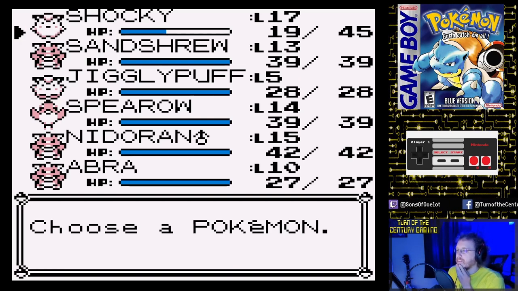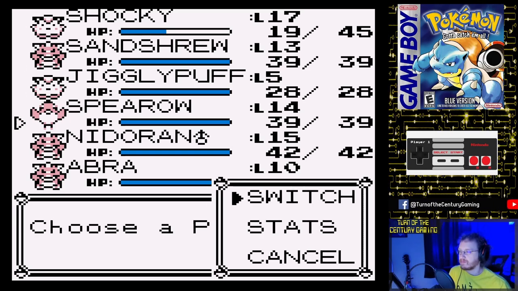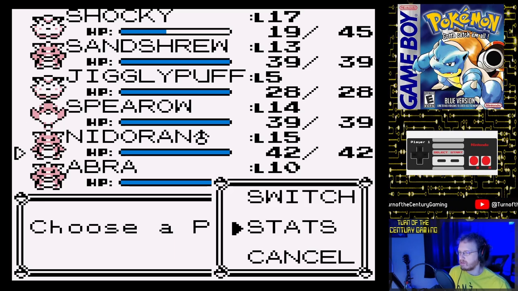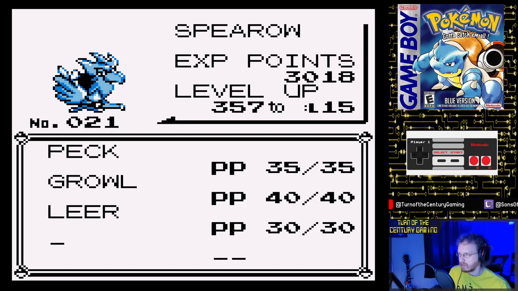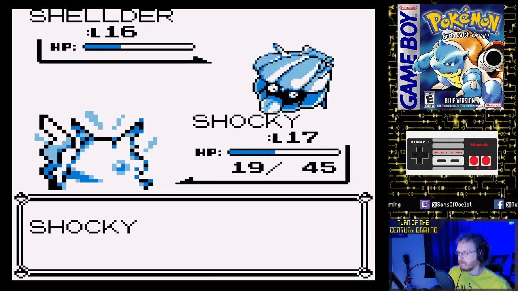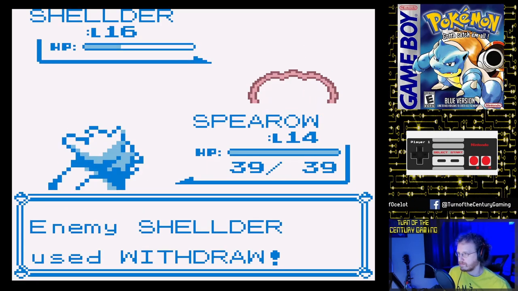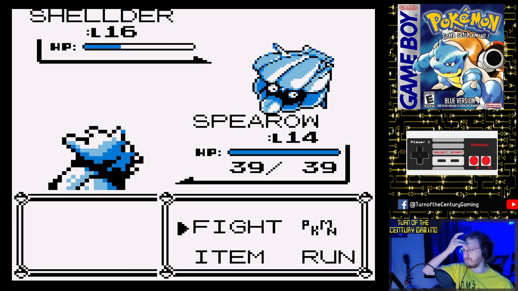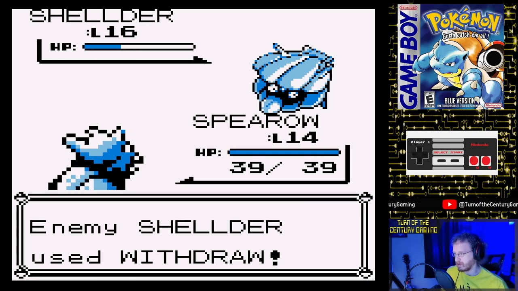Now, before I take this shelter out, who do I have that has stat reducing moves? Spearow. Wait a minute. Does Nidoran have Growl, or does it have... No, it only has Leer. Spearow has Growl, right? Okay, so yeah, I'm going to switch over to Spearow. He can go ahead and up his Withdraw all he wants. I'm going to growl at this shelter 6 times. There's a reason I'm doing this.